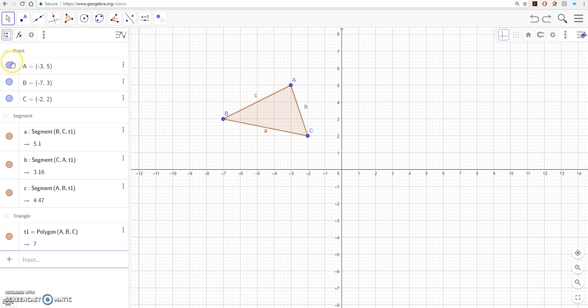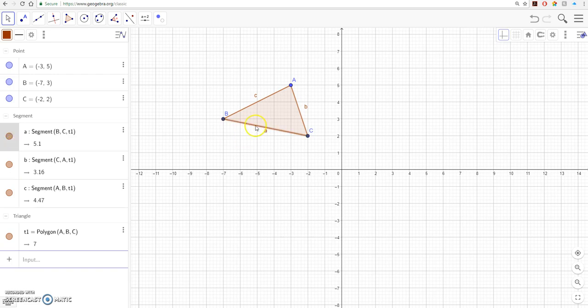Instead, what I can do, if you look on the left here, there are little circles. If I click on the circle, that hides the object. It doesn't delete it, it hides it because it's needed for the construction, but it doesn't need to be visible to everyone else. So I could click on the buttons and make it hide or come back. Maybe I don't want these segments. I can do the same thing there, hide, or I can make them come back.